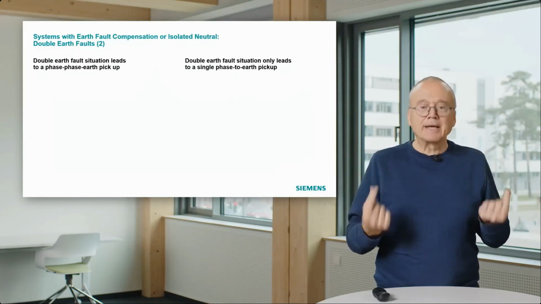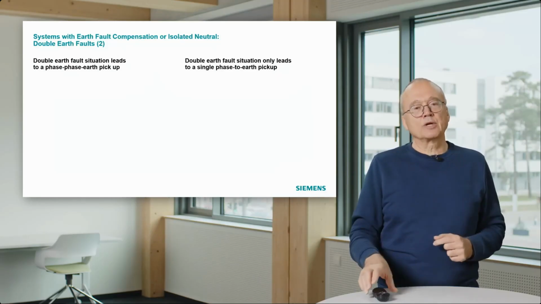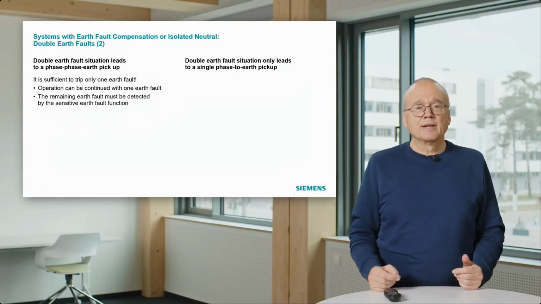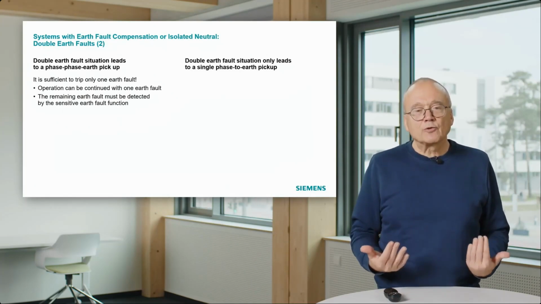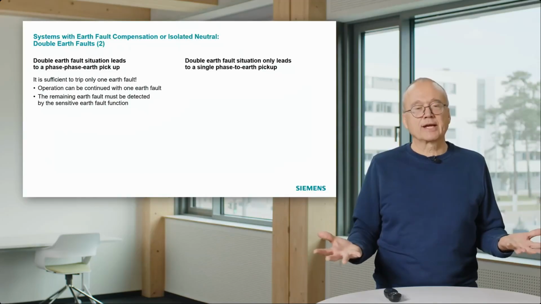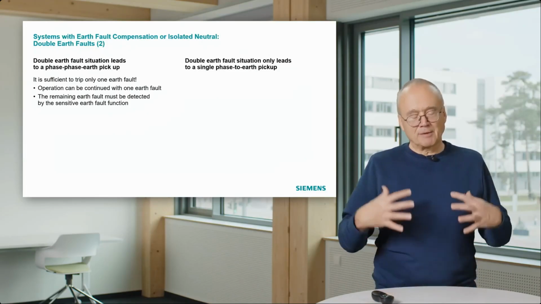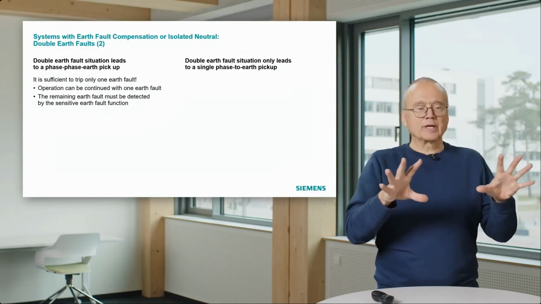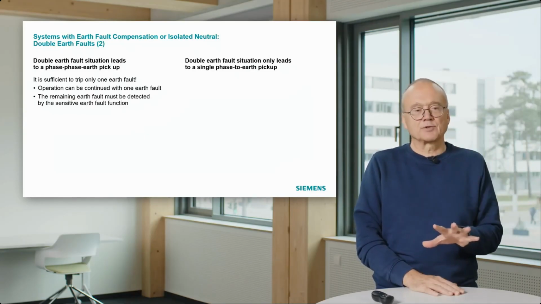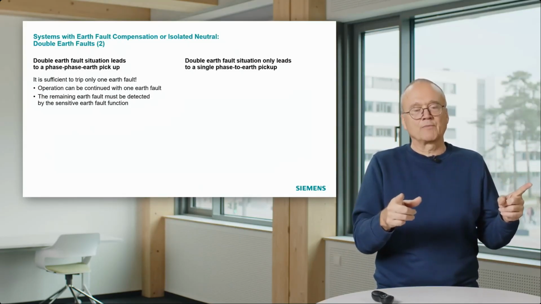And now, if we keep in mind it is sufficient to disconnect one affected line only and then continue operation with just having one earth fault, then we have to agree which of the two faults we should disconnect. And that is where the so-called phase preference comes in. That means we must set up a rule for all relays which see both affected phases. We have a couple of relays in the system. They say, okay, we have a cross-country fault where phase 1 is affected and phase 2.